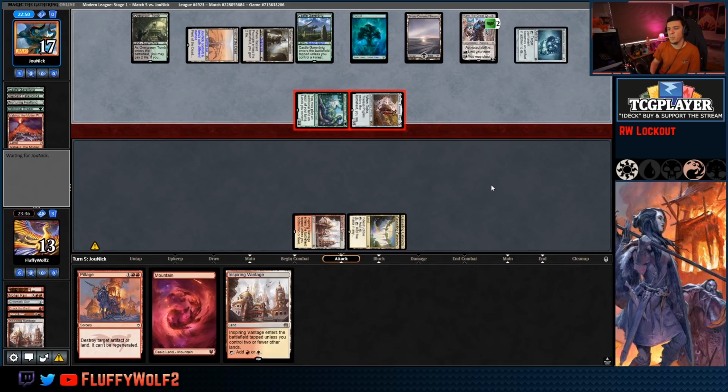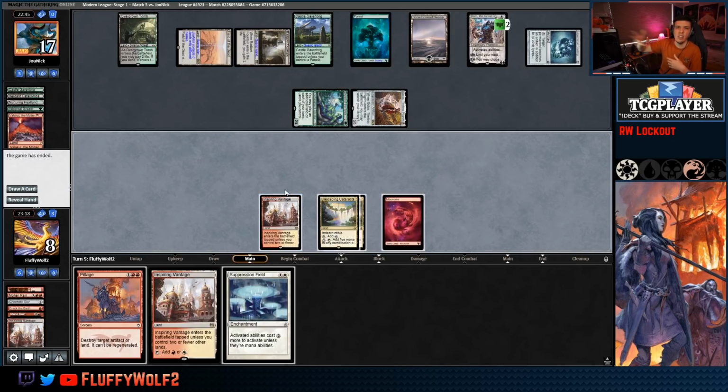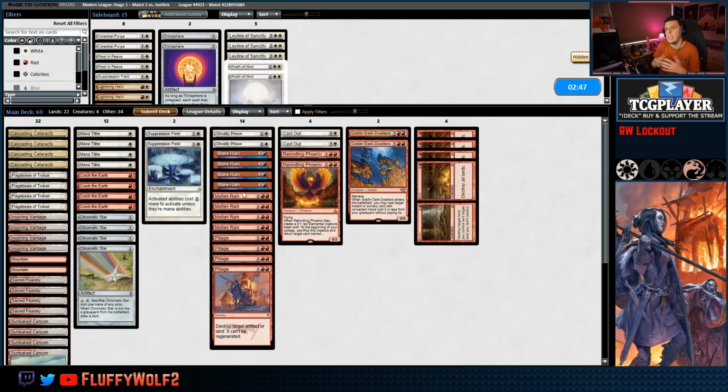And at this point, we Stone Rain the Valakut not to die immediately. We're really only getting a Pillage to maybe kill Golos, but then they go ahead and do their land destruction spells. And so we just kind of get, well, taken care of here.